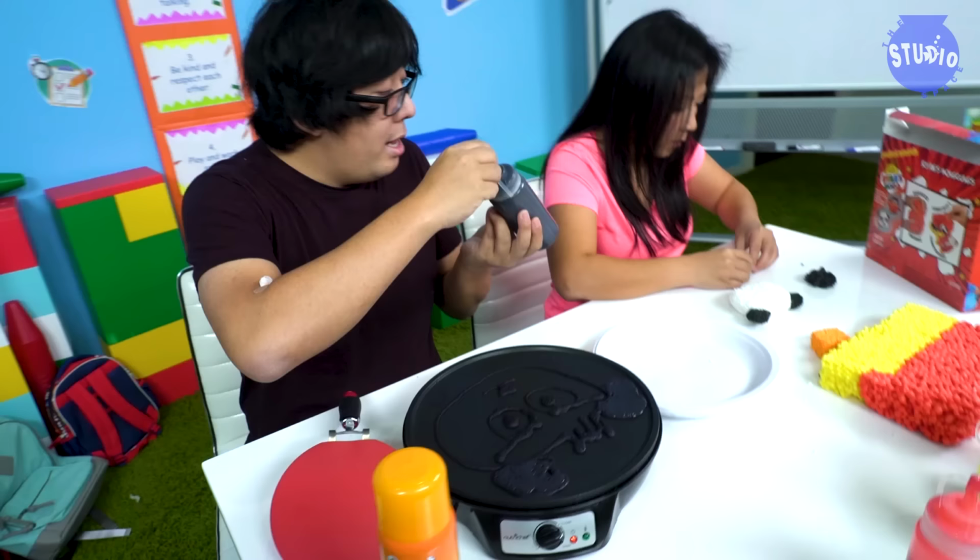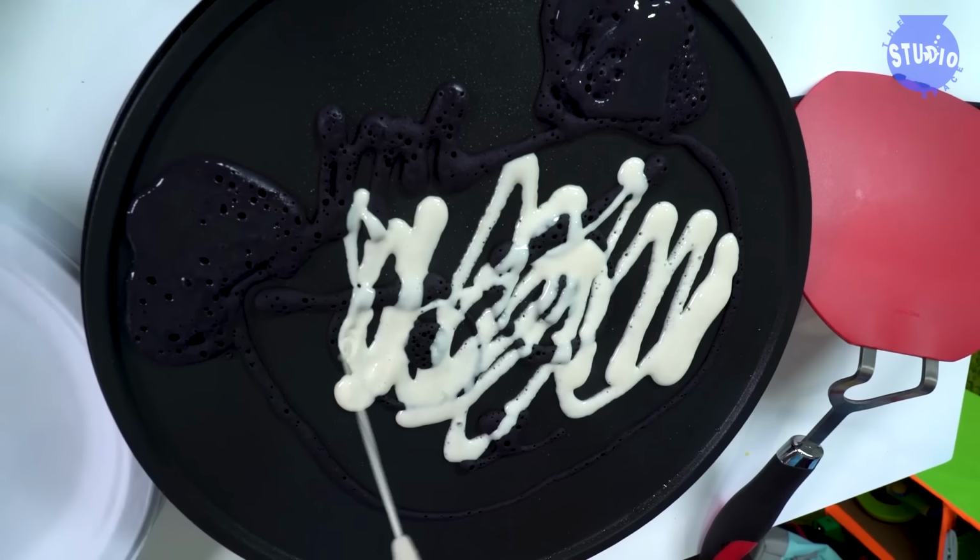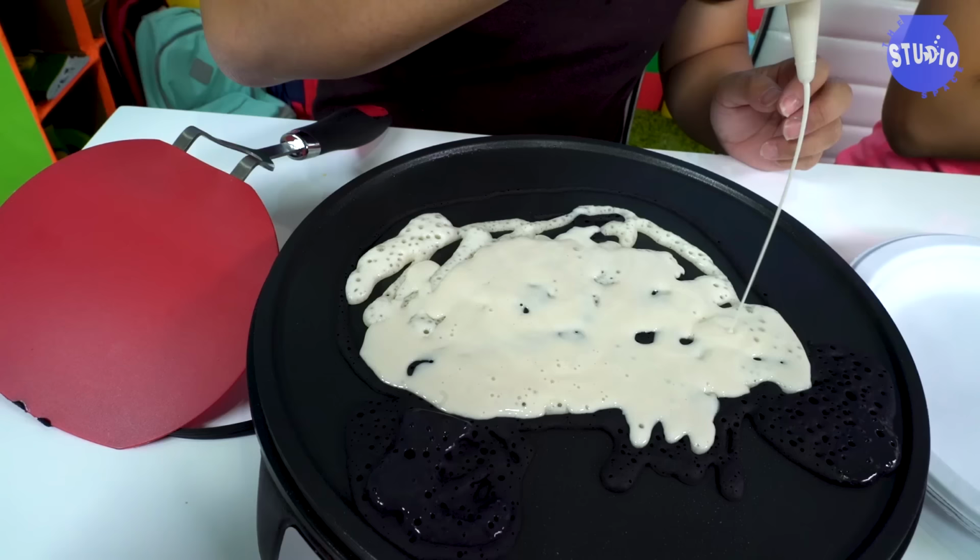Now, I have to fill in his face. With white. With white. Good. This is the easy part. Whoa. I don't have to worry about anything. I just filled in the space. He's a lot of white because he's a panda.